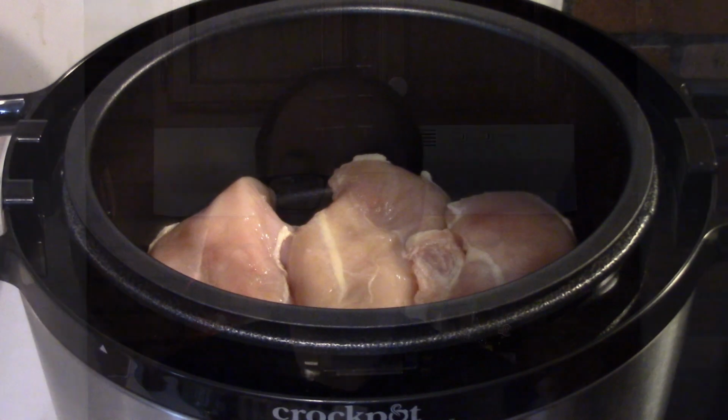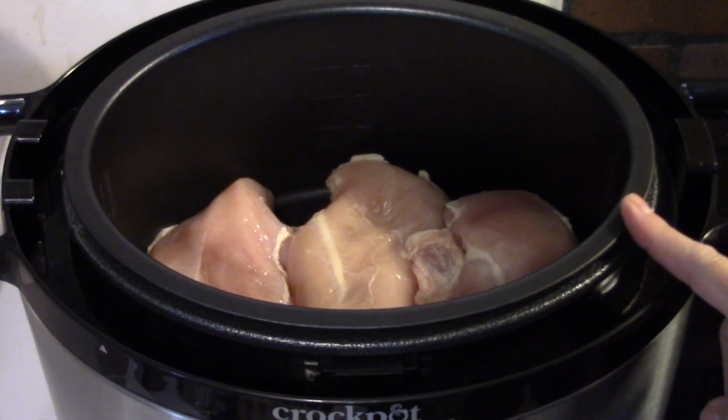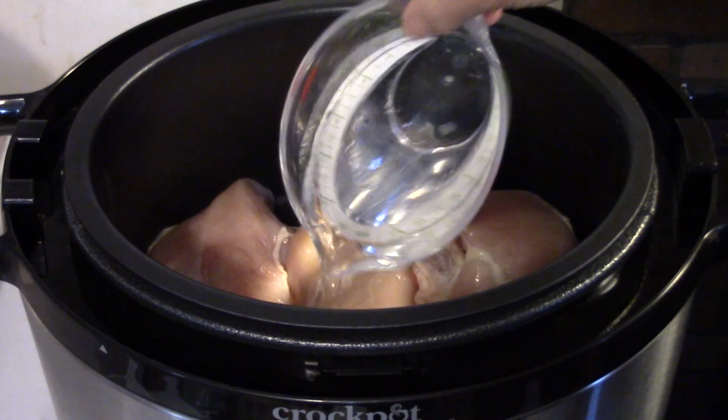Today we're making pressure cooker Mississippi chicken. Alright, I'm starting out in my pressure cooker with three boneless skinless chicken breasts. I'm going to add in a cup of water.